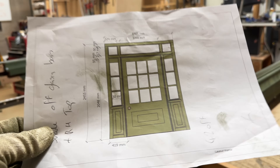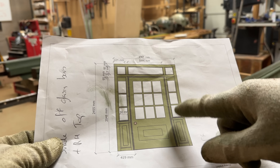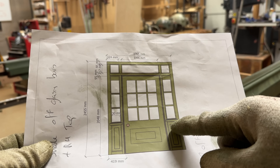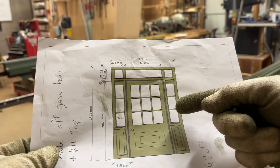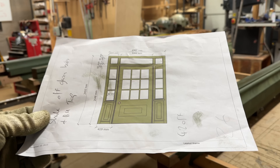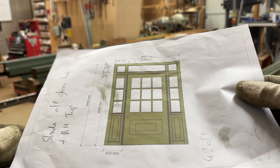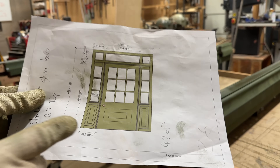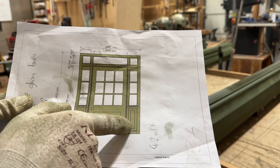This glue-up's been baking my noodle a little bit — how to get all of it glued together — because you've got to put these ones into the transom first, then put all the glazing bars and rails in to slide the outer jamb on, to get the head on. So it's kind of all got to go together at once if you're doing a big glue-up. What I plan to do is use PU glue so that it sets nice and fast — it's the best glue for this anyway — and just glue the door jambs together.